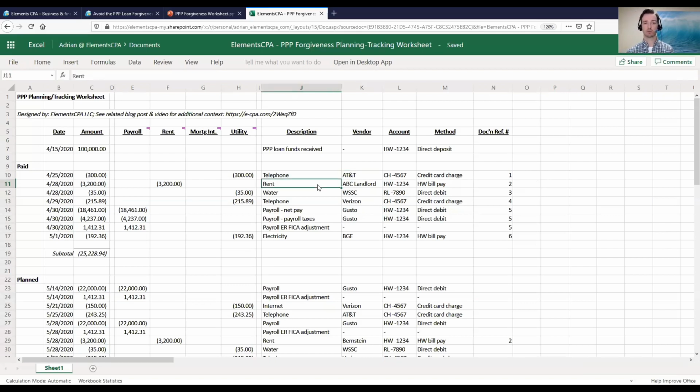And then maybe when you go to pay your rent, if you have a copy of your lease, save a copy of that lease, and name it 2 dash rent, or ABC landlord. When you pay your water bill, just put a 3 dash WSSC. So what you're doing is building the documentation as you go of the things you're going to need to submit to the bank at the end of the day. And it's much easier to just keep that as you go along the way.